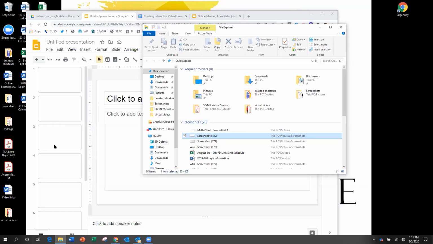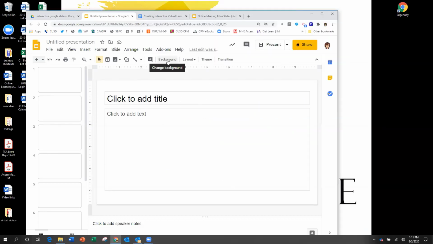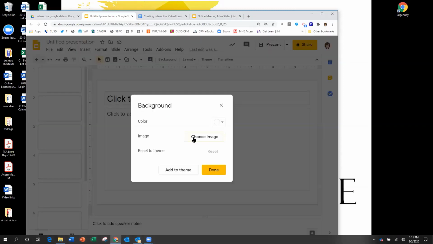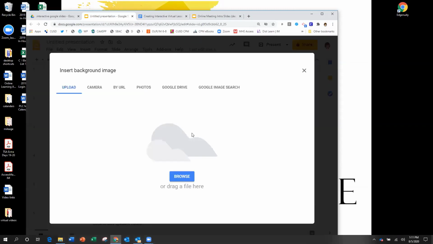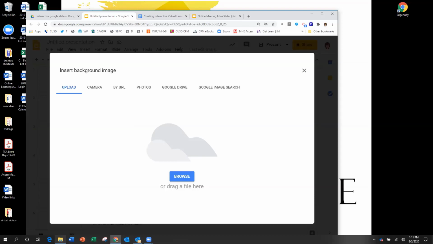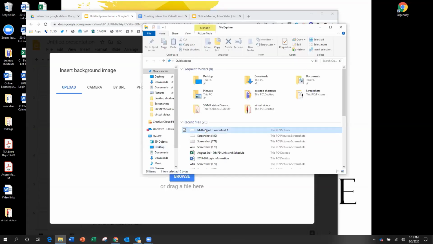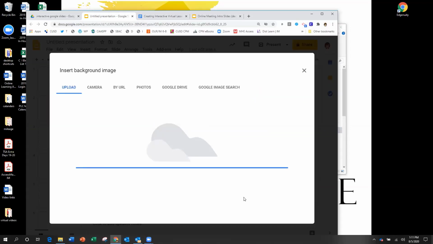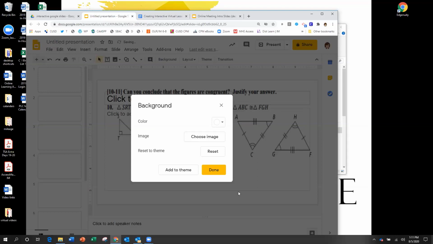One of the problems with just snipping and pasting onto here is kids can accidentally delete it, and then they don't have that information anymore. So if instead you put it into the background, it will mean that kids can't accidentally mess it up. So I'm going to do that again, just watch, okay? I hit background up here, and now I'm going to hit choose image. I'm going to open my image that I just snipped, so it's in my recents, and I'm just going to drag that over. So instead of copying and pasting onto the slide, I made it the background.